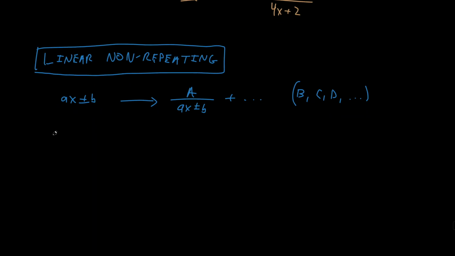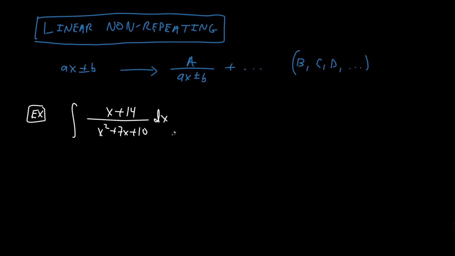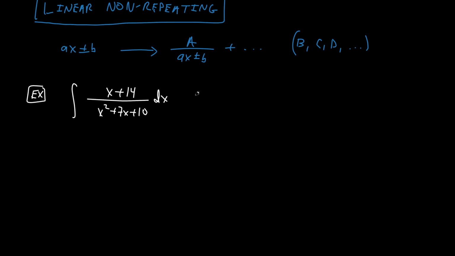We've already done one just like this earlier, but let's go ahead and try one more just to really solidify our linear non-repeating process. So let's say we were asked to integrate x plus 14 over x squared plus 7x plus 10. So we want to compute this integral. Well, first things first, we're going to take a look, and of course we're in the partial fraction decomposition video.